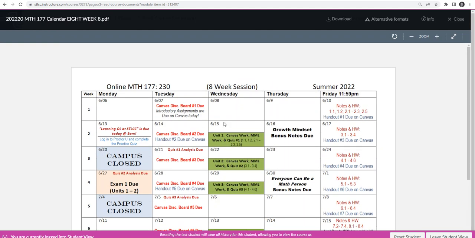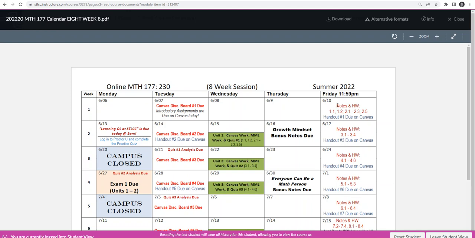So to work through the course, each Tuesday you would complete a discussion board, and handouts are scattered. You see them due on Friday, Monday, Friday, and usually Friday and Monday. Not every Tuesday will have one, and you can see when a handout is coming up by following the calendar. You can always do those handouts early if the content is something you're comfortable with.